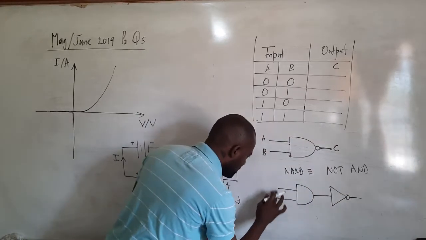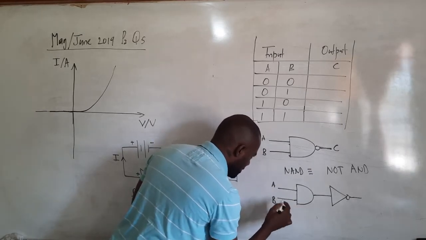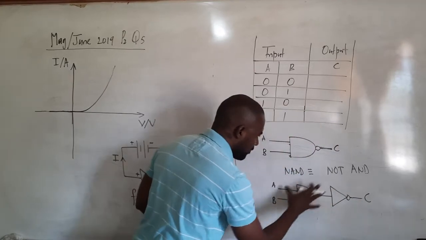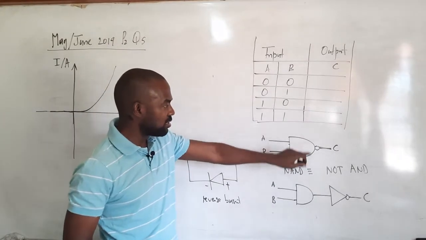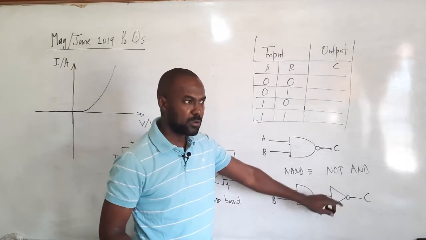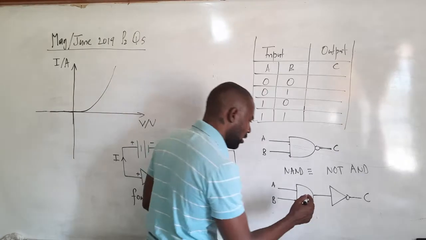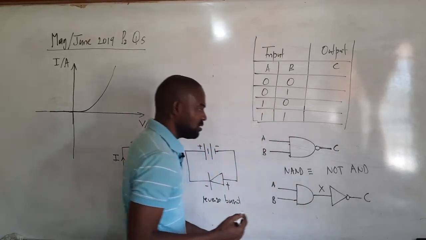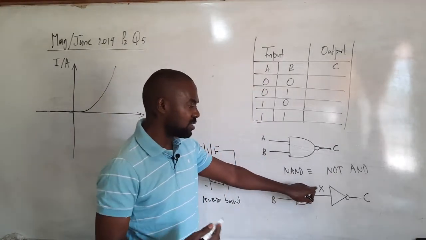So these, of course, would be our inputs, A, B, and this is our final output, C, because all of this together would be the NAND gate. So this symbol is equivalent to this, an AND gate followed by an inverter. So in looking at the truth table, what we could do is get the output of the AND gate, let's call that X. And what this would mean is that C would be NOT X, or we simply invert the values of X.